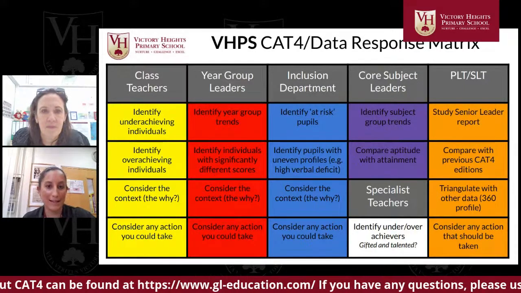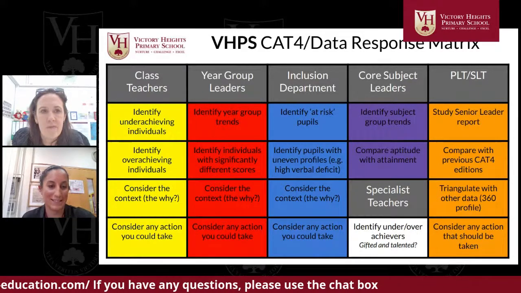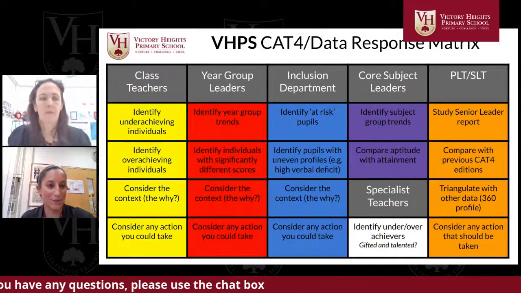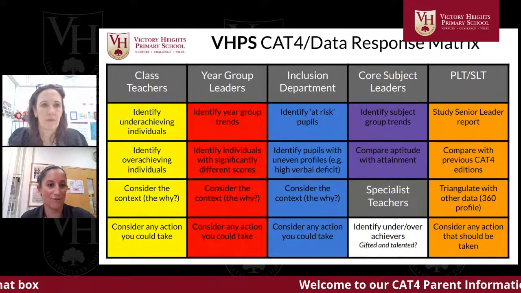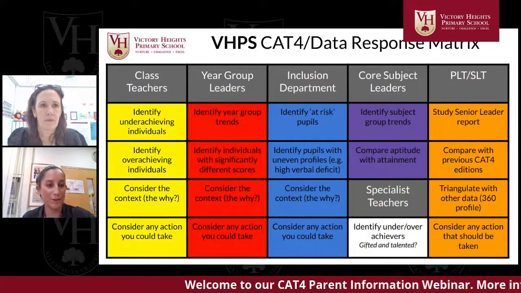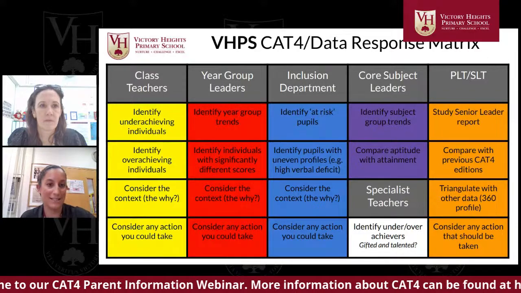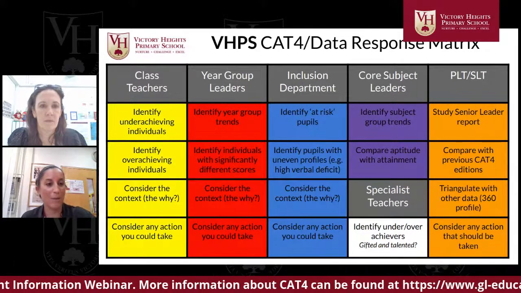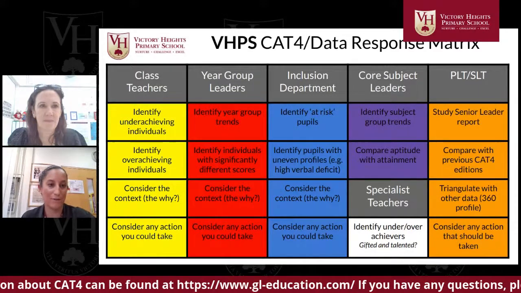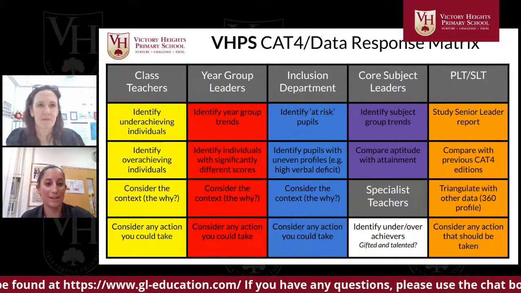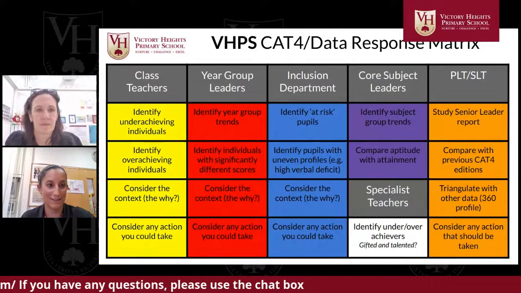And we're also looking at, as I mentioned before, the non-verbal to the verbal deficit. So again, as we said, some children where English is an additional language, we may see that there is a discrepancy there. But there are some other children as well where English is their first language, and there is a discrepancy. So what we want to be doing then is looking at ways that we can help to develop those verbal skills so that they can reach their true potential, really, with their attainment side of things.